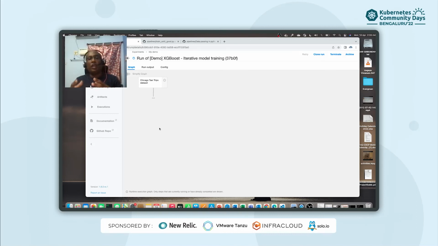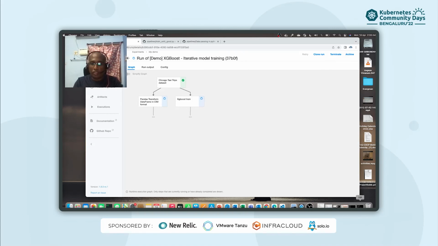What is internally happening is, the pipeline has been submitted to the pipeline service. The pipeline service will parse the pipeline, and then it will understand what it needs to do. In this case, it would decide that it needs to create an Argo workflow. An Argo workflow is again a custom resource that is watched by the Argo workflow controller, and it will have all the steps that need to be executed as part of the workflow, and each and every step is executed inside a pod. That is how Argo workflow works.